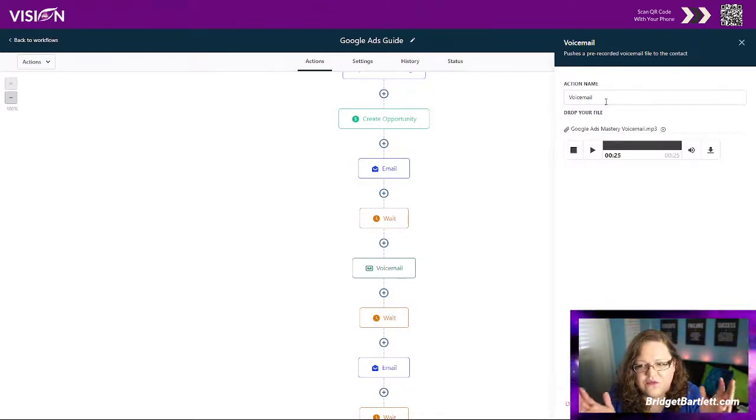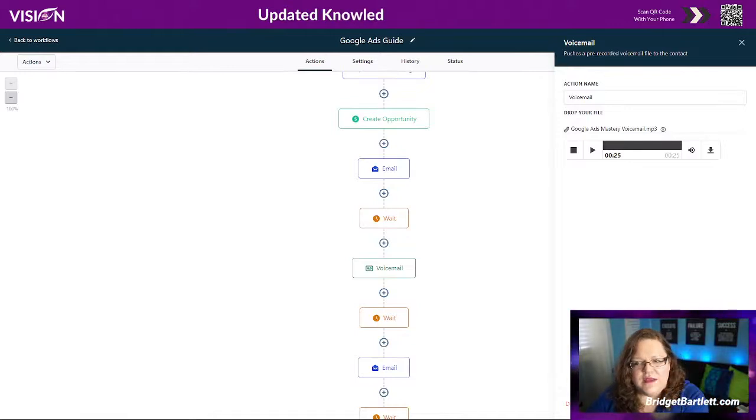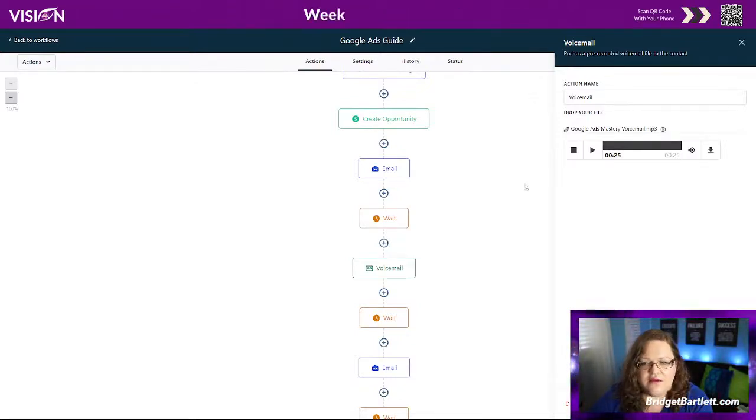Whatever you can do to record, you can record, but it does need to be an MP3 file to upload it. Okay. So you can always just search whatever file you're looking to MP3, and you'll find converters all over the place. They're usually free. Okay. So it's not too difficult, but it is a couple steps to get that voicemail.